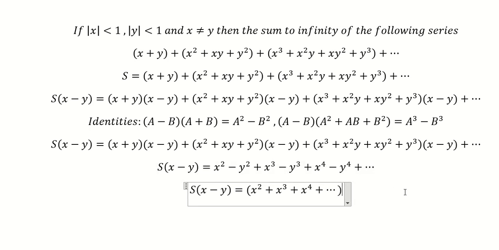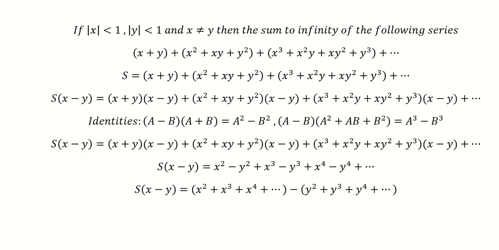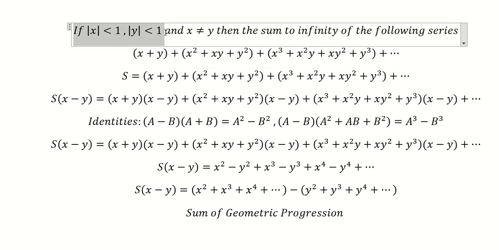We have a negative sign next to y, so we put negative for our sign. Next, we have the sum of geometric progression, because we follow this formula from this condition.